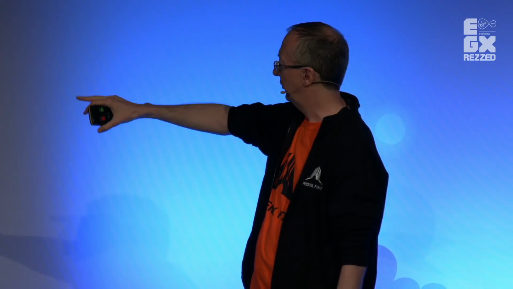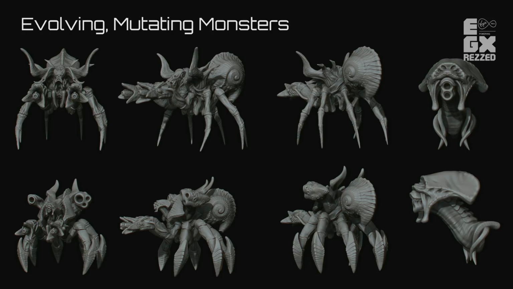So the mutation system allows for the aliens to create a very interesting variety of creatures. Here are some of the alien concepts for one of the monster-size creatures, and we have some really big, awesome monsters in the game. Different types of mutation here. This is a goo spitter head, believe it or not. This will actually spit goo and trap your soldiers.